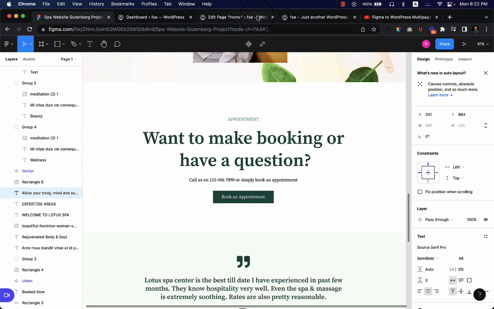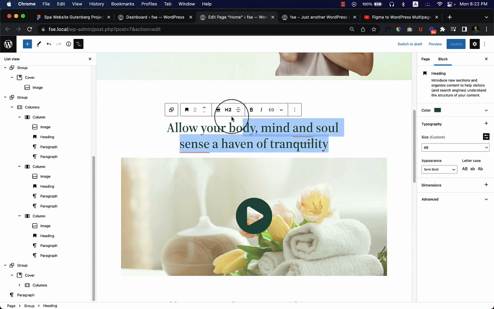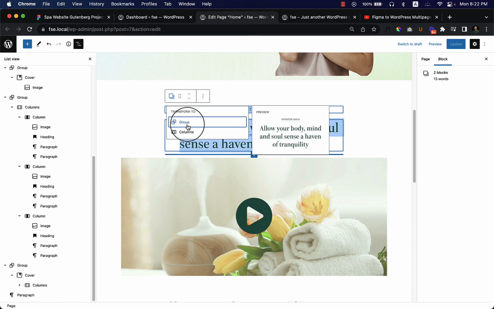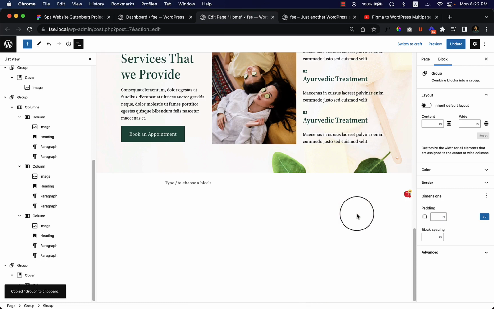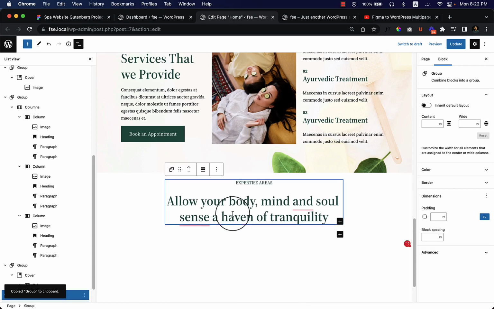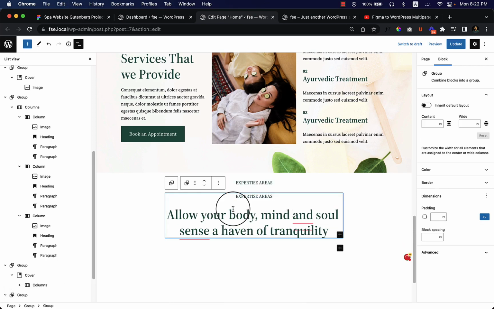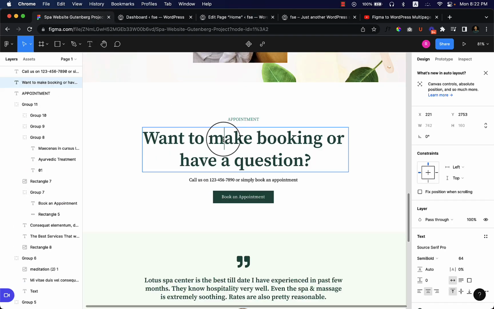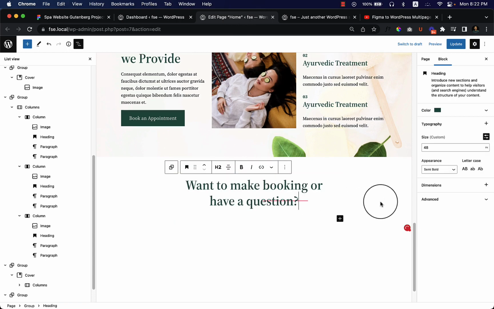size here. Let's go back to our editor and I can select this one and make it group and then copy, and simply scroll down and paste it here, and then select the text and paste my own text that I have copied. Well, I have to copy it again, paste it here and change the font size to 64 pixel.